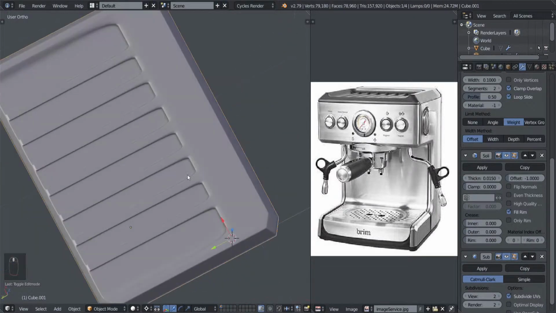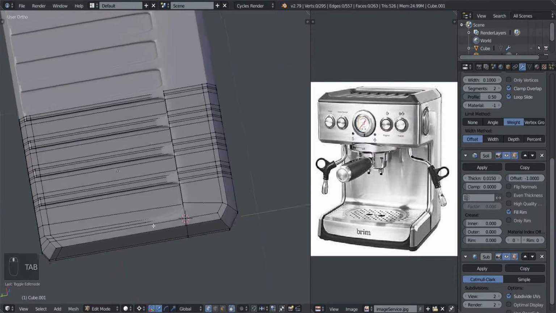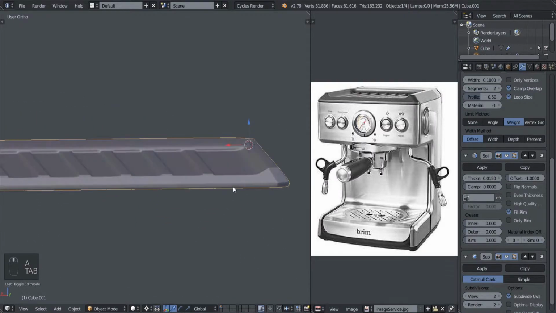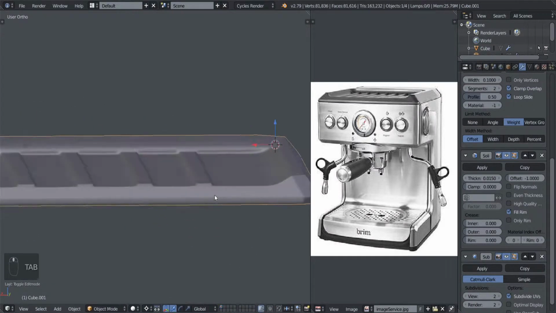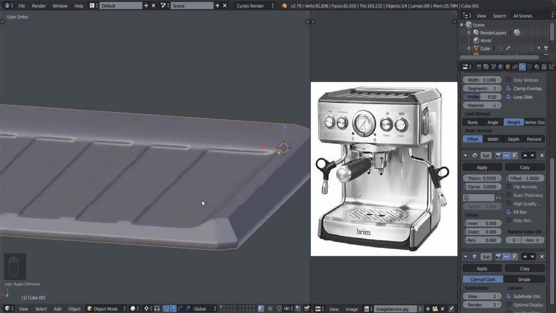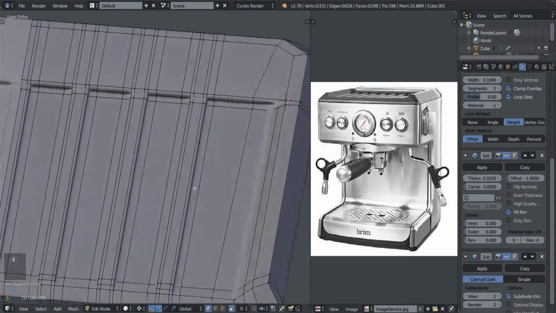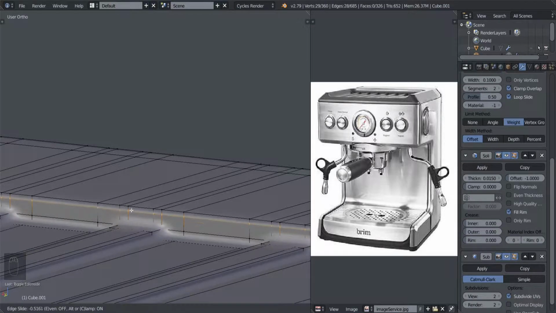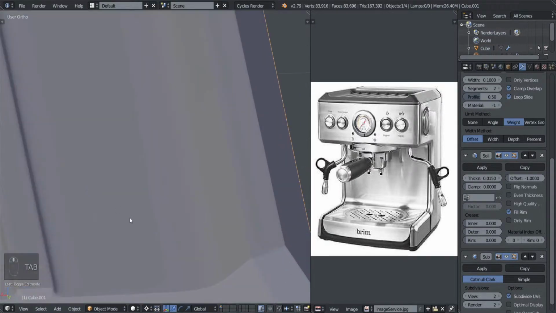Now you can see clearly we need to add in more edge loops. So get back into edit mode, press Ctrl and R, and let's add the first one here. Press E and then F to align with the right side, and bring it close in like that. Alright, now I'm going to add one more over here as well. So press Ctrl and R, move it in here, left click and then move it up to this point. Press E and then F to align with the top and move it here like that.